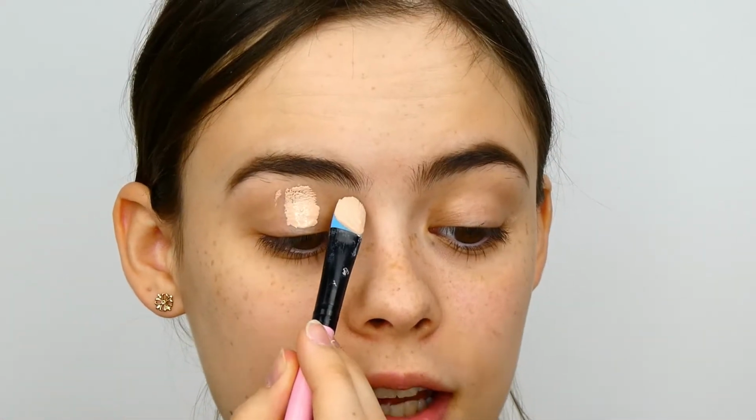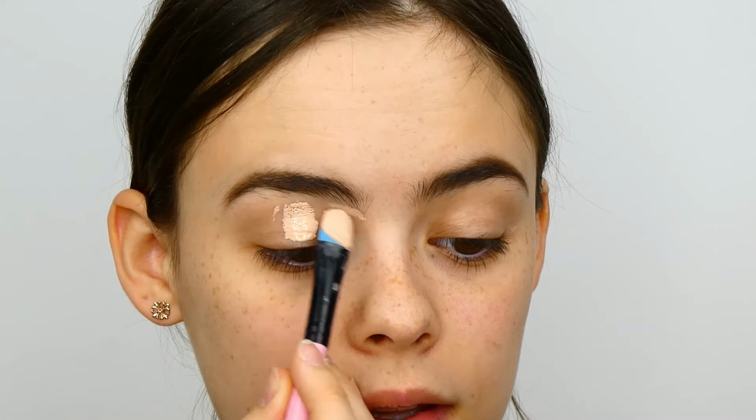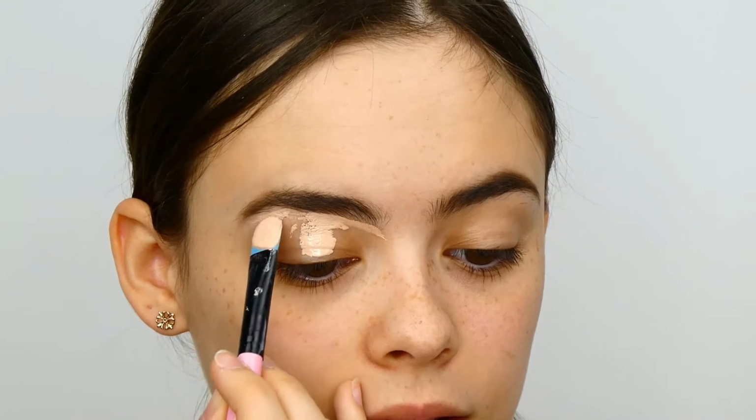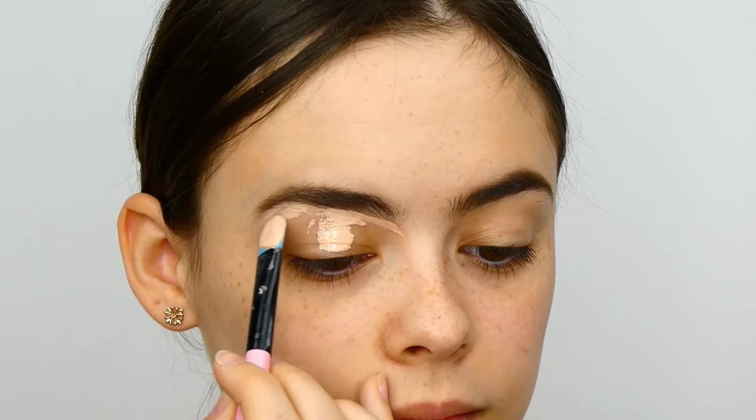So I firstly like to just put it on my lid a little bit first of all, just so I haven't got too much on my brush for doing underneath my brows. And then I just like to start from the inner part of my brow and then just slowly build it up basically. You can kind of see, you get the gist.